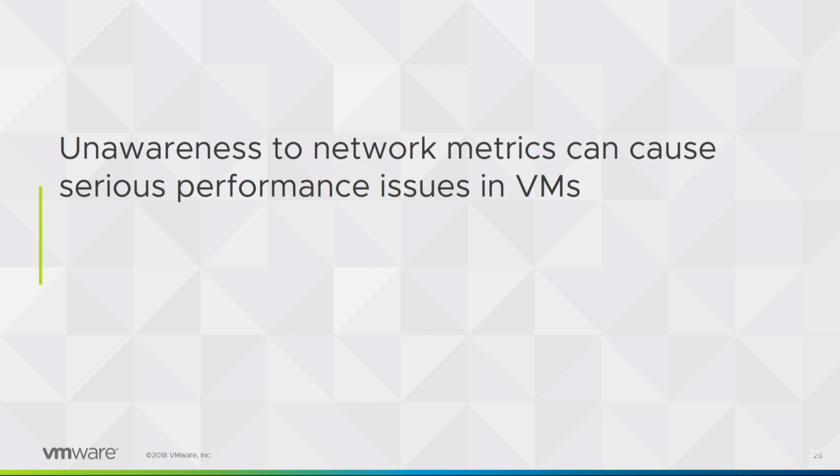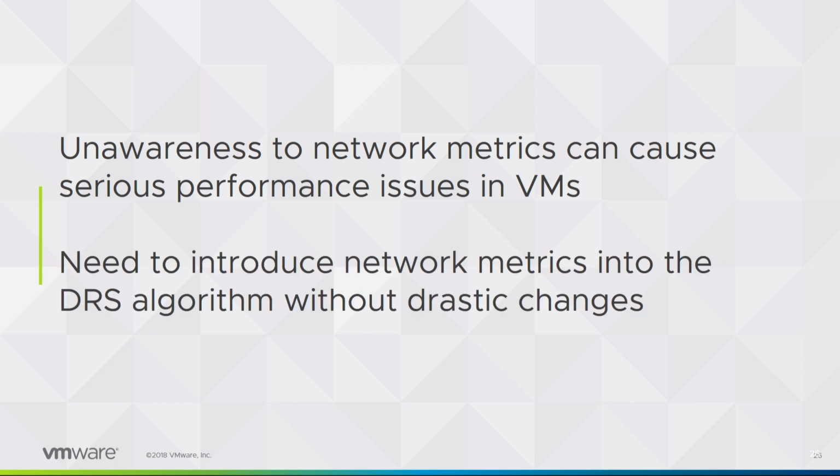All right. So to summarize all the things I've been talking about: being unaware of the network utilization in the cluster can create some bad situations through bad placements by DRS, and we need to introduce network balance slowly into the picture. We don't want to violate the picture that people had in their minds. This is the balanced cluster. How do we define the balanced cluster?